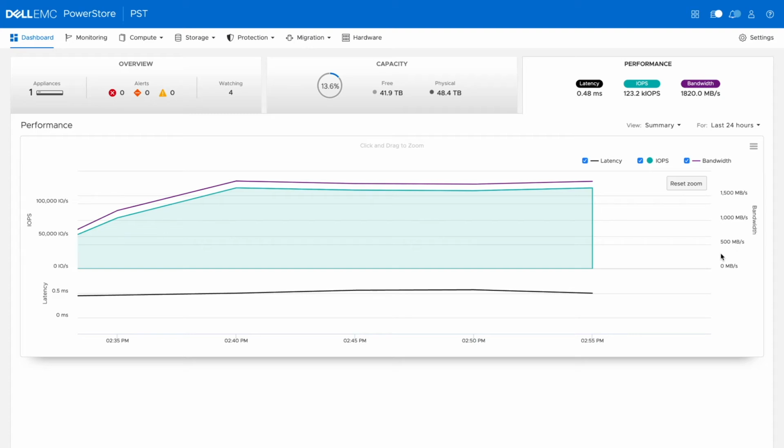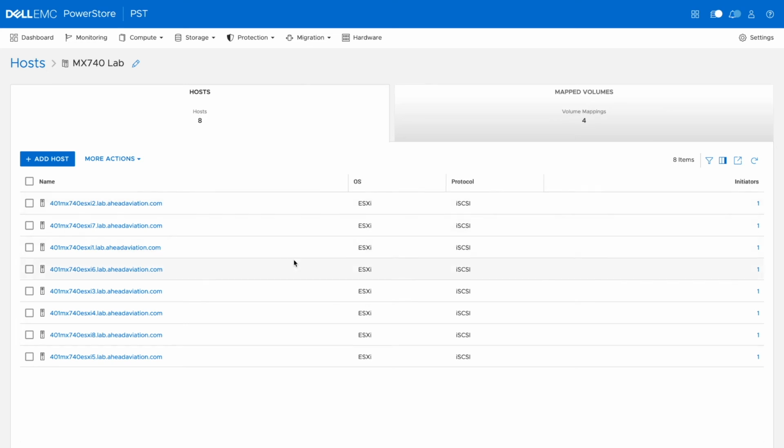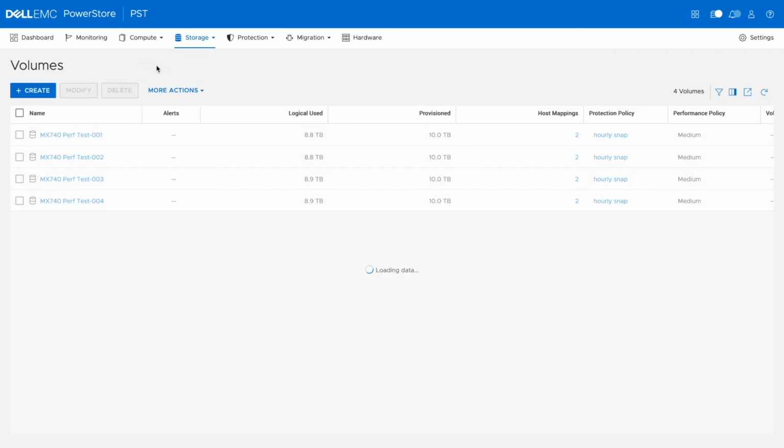This new UI is pretty intuitive and pretty easy to get around. For those of you that are storage savvy, they have brought back the idea of managing host groups like storage groups back in the day. This is a lot easier to manage storage and drill in and assign LUNs and hosts and things like that. You also have the ability to connect this to vCenter to see VMs, but I'm going to jump over and show you the volumes.